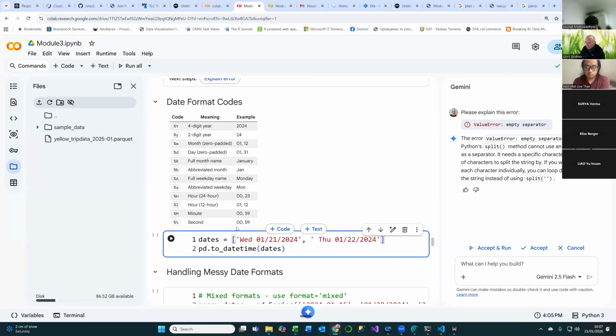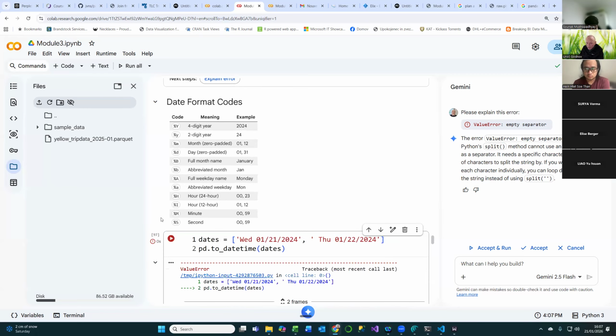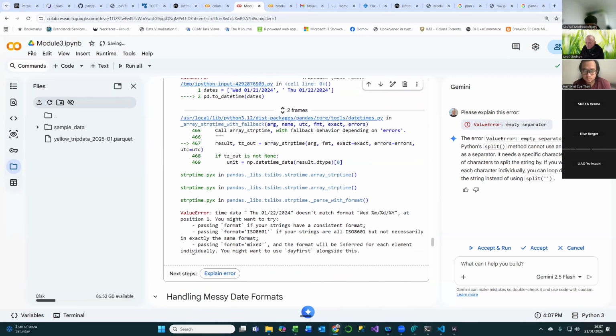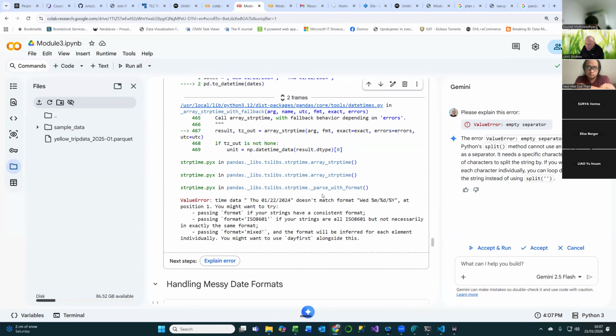Okay? Probably it will also handle this. No, it didn't. You see? It says time data does not match format.